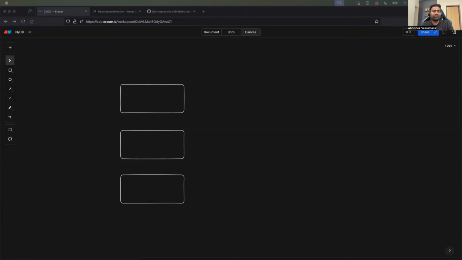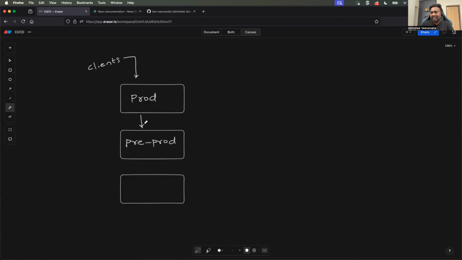Let's get started. So as I told you, before we head to the demonstration part, let's focus more on the problem statement. So basically, every company has different database environments, such as a production database environment, which is serving the requests from the clients or customers, and a pre-production or staging environment, which is basically a copy of the production environment.